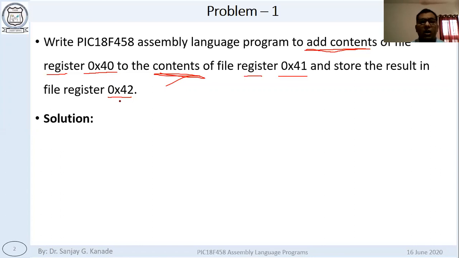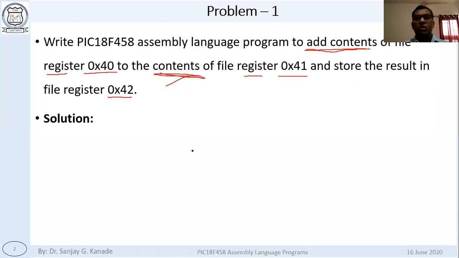Okay, now while we are talking about the problem, you should also recall the instructions that you have studied so far. Okay, what instructions you have studied? You have seen data transfer instructions and arithmetic instructions. For the moment, logical instruction is not required in this program, so let's keep that aside.